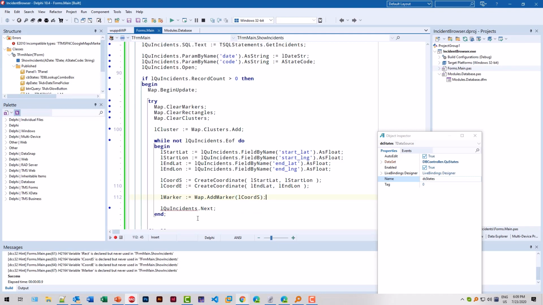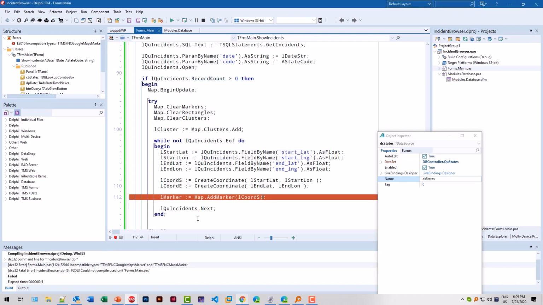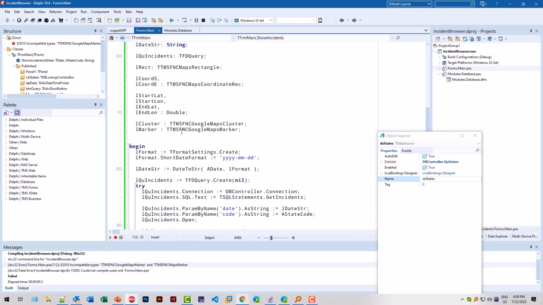You might struggle when you use it like this and compile: TMS FNC Google marker expected and maps marker, they don't match. Well, we use the add marker method from the map control that is inherited from the control that is suitable for any service. But it is overwritten and now returns a Google specific marker, or that way we declared our marker as a Google Maps marker.